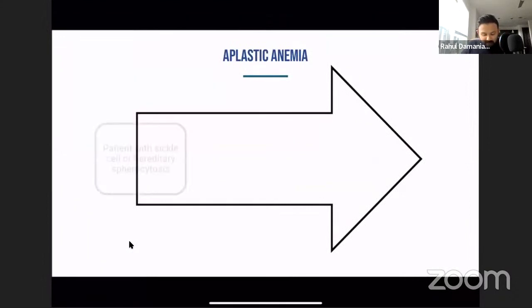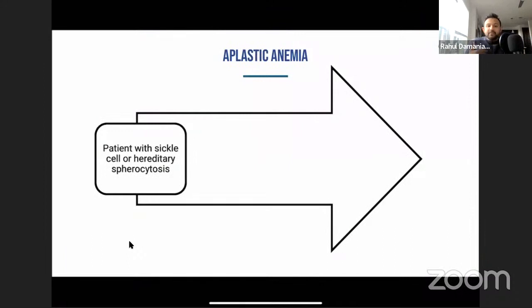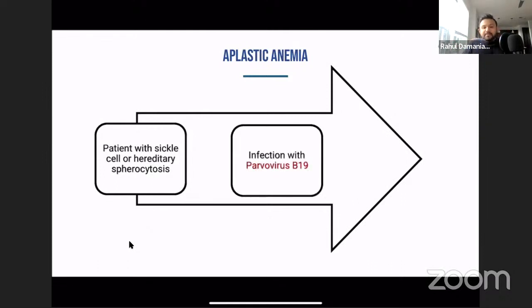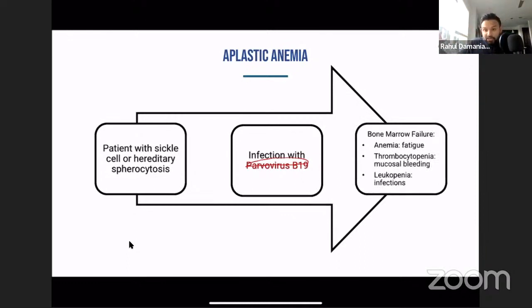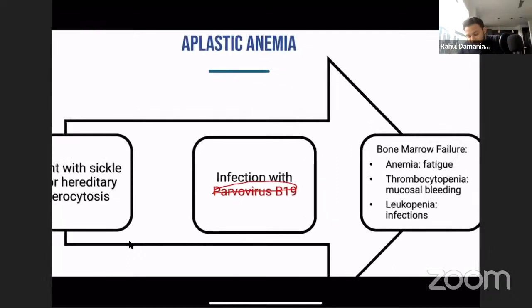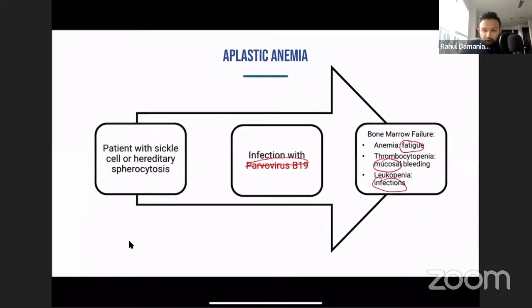So when we think about aplastic anemia, we are going to think of patients who have primarily a disease of rapid turnover of red blood cells. So patients with sickle cell or hereditary spherocytosis, those patients who have chronic hemolysis. Subsequently, these patients can get infected with parvovirus B19. And remember that parvovirus B19 is a DNA virus, and that is going to cause you to have bone marrow suppression. So your WBCs are going to be low, your RBCs are going to be low, and your platelets are going to be low. So how are patients in your vignettes going to present? Well, they're going to present with fatigue. They're going to present with some sort of mucosal bleeding or petechiae, or because the leukocytes aren't there, they're going to present with recurrent infections. So key things for us to recognize is that parvovirus is a small, single-stranded, linear DNA virus and can cause you to have basically bone marrow failure in patients who have chronic hemolytic diseases.